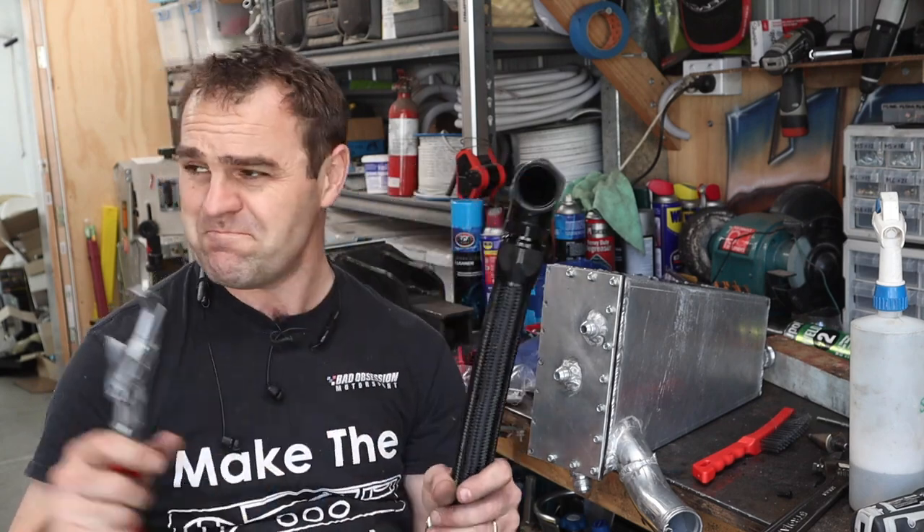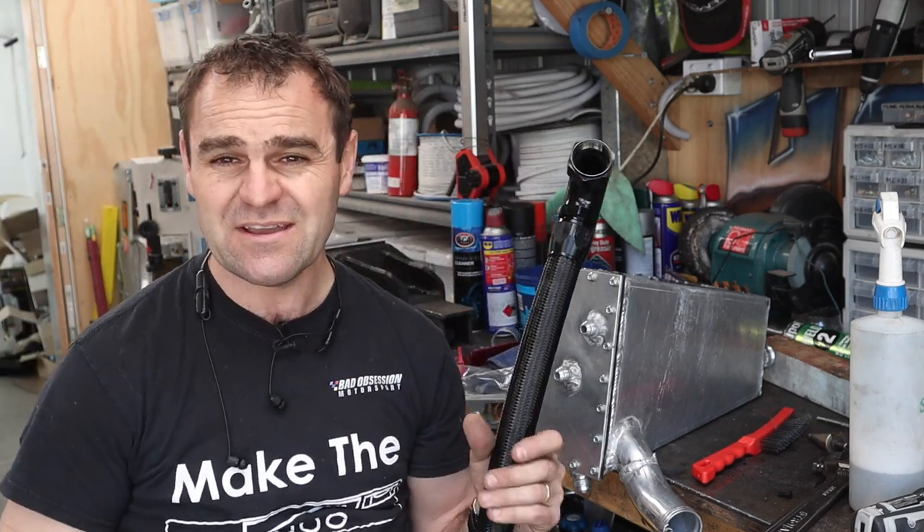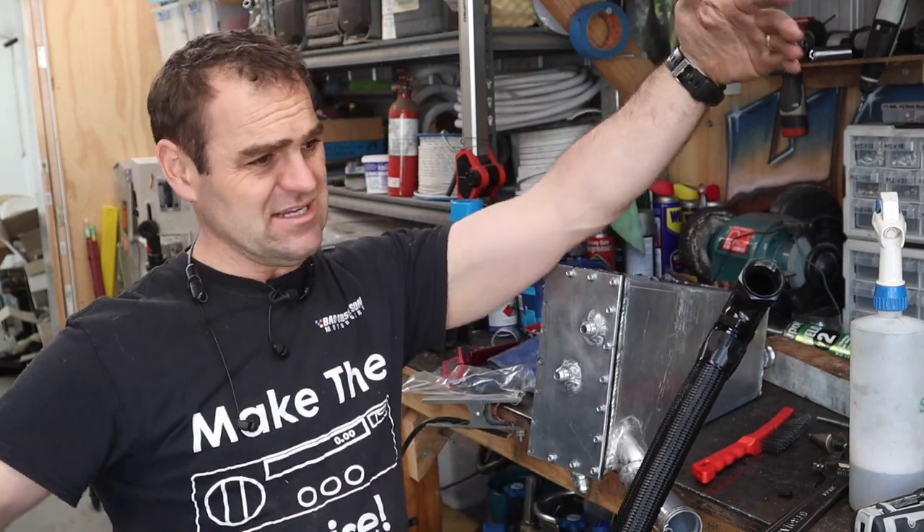They're not too big either. I looked to get a 36mm spanner for that nut on my 911, and the spanner is like the length of my arm — it's huge, there's just no way it was going to fit in there. This is a fantastic bit of gear. Anyway, moving on, back onto the tank.